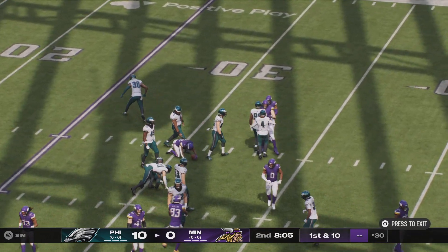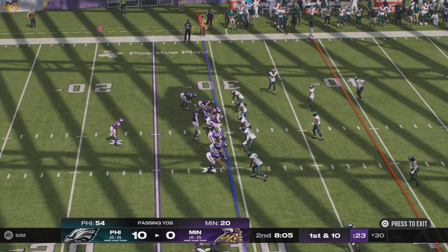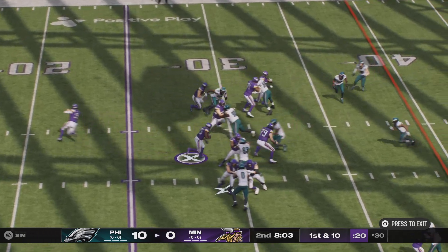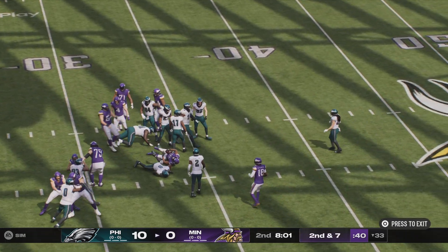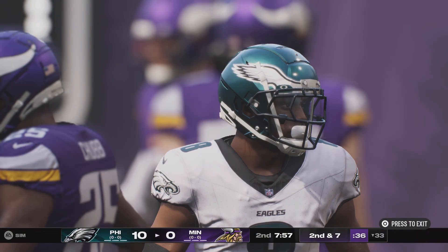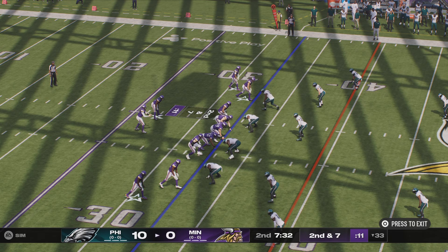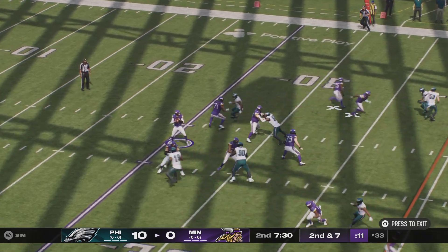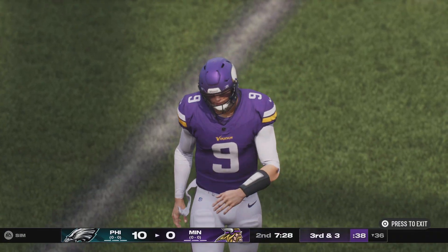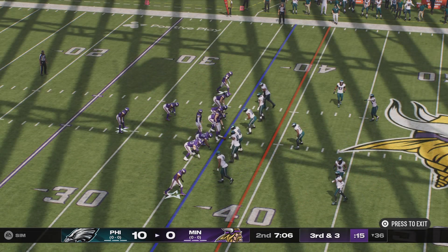A nice return sets him up right at the 30-yard line. They'll come out with a 3 tight end look on the first play of the drive. They start on the ground with Nick Chubb, not a whole lot of room — he gets maybe 3. From the 33, here's a 2nd and 7. Working out of the gun is McCarthy — to the right side, complete to Thomas, and he gets this up across the 35 before going out of bounds.